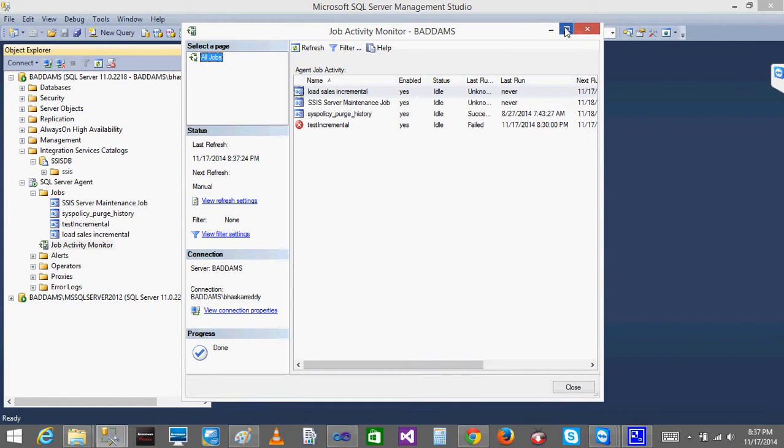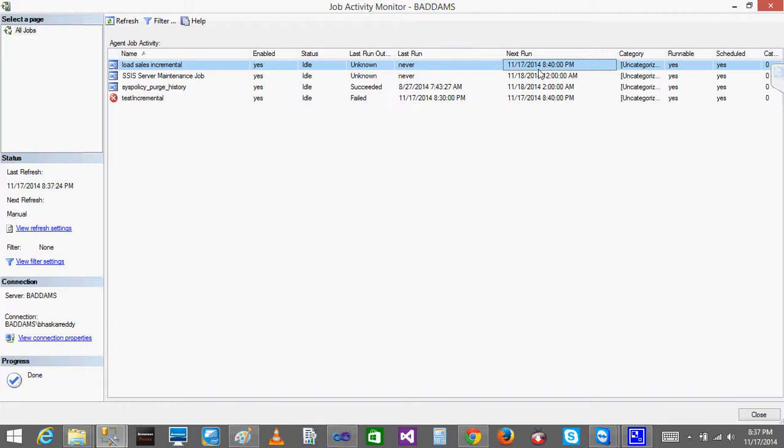Okay, this is the thing, right? Now you can see 8:40. It is 8:37 now, so it is going to run at 8:40. By default, it is going to round off. Even though I have created or updated the package now, it will take the nearest round-off time. If I created it at 8:39, it is going to run at 8:40 itself. If I create it at 8:45, it is going to run at 8:50. After the first time, next time it will run 8:50, 9:00, 9:10, 9:20. But at the beginning, it will run near the round-off time.